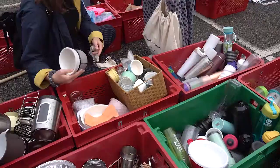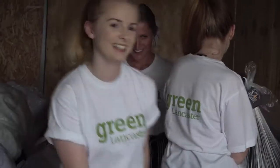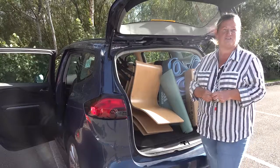Pots, pans, cupboards, bedding, clothing, stationery, crockery, cutlery — all sorts of things. It's amazing that there is something like this. There's so much here that could have been thrown away. You never know what you're going to find. It's been reused and that's just got to be better for the environment.